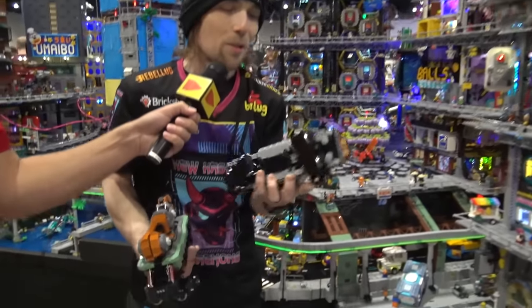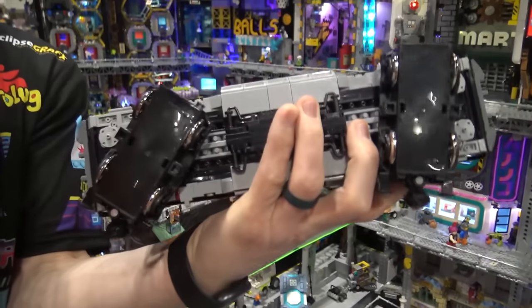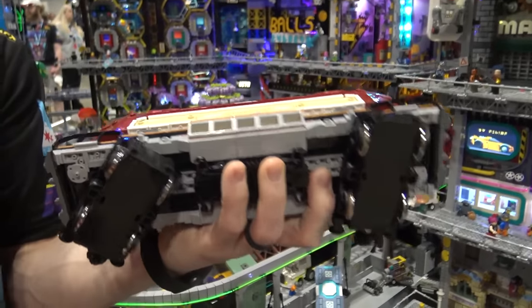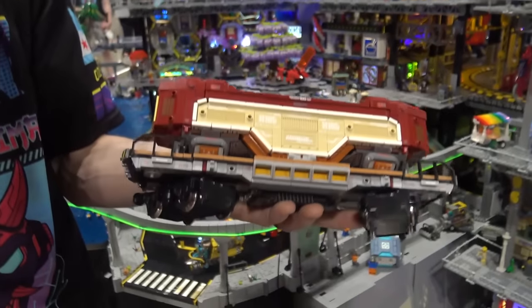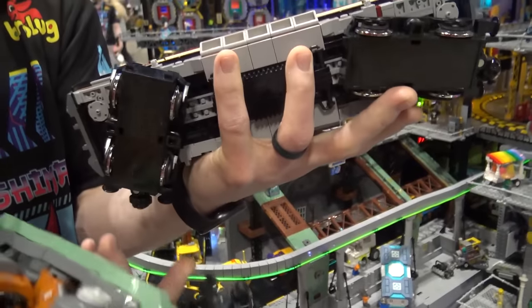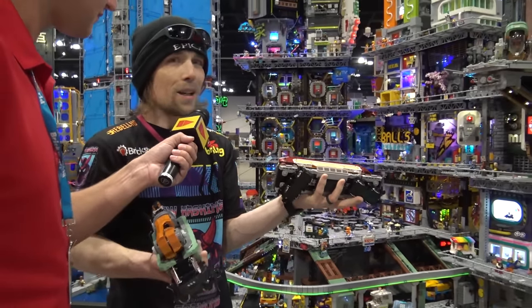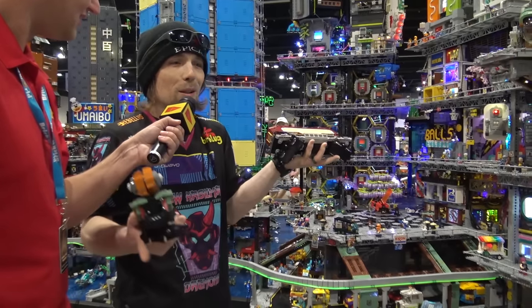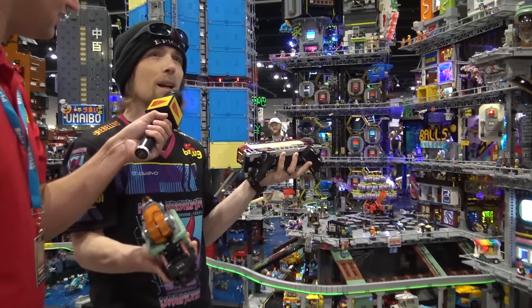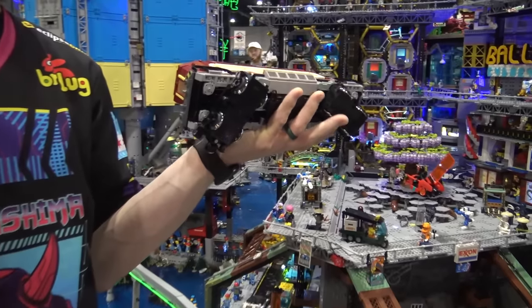So these things are huge. I don't know if you can quite get the scale of it, but if you look at the bottom, it's so long, it doesn't even fit on a normal train base. The wheels can't make the turn. Weighs about 2 pounds. Notice that it has 2 9-volt motors under here because I tried being, you know, not a train guy again. I built it and I figured, 9-volt motor, no problem. But with only 2 cars, one would just die after about a minute of running.